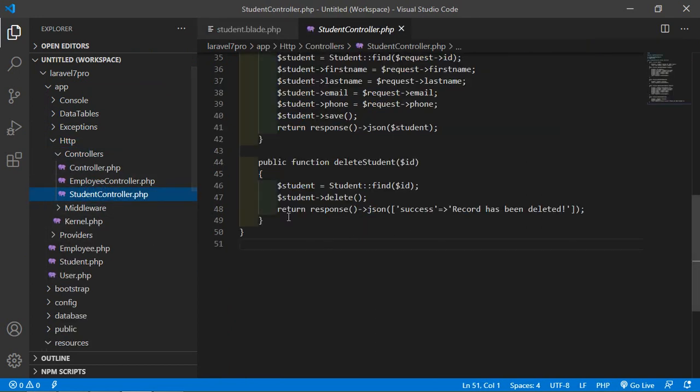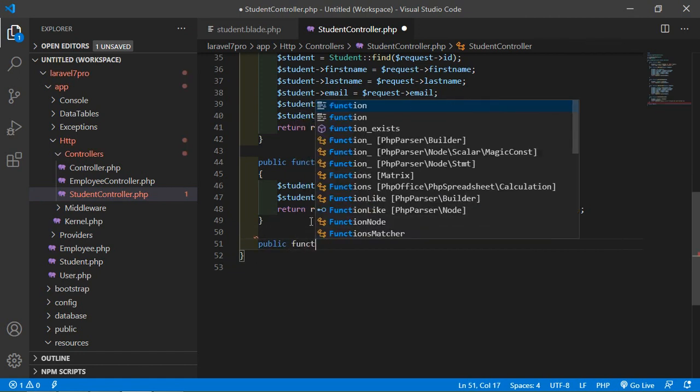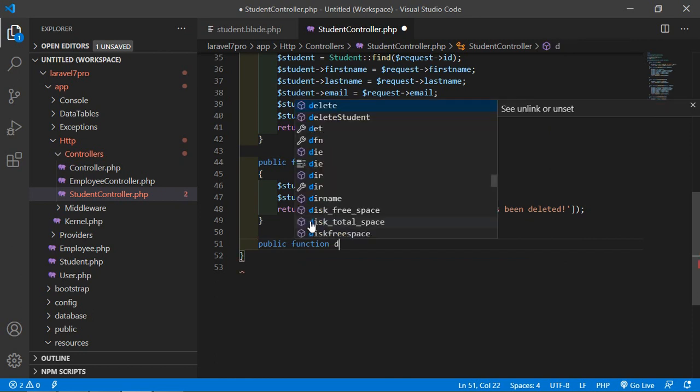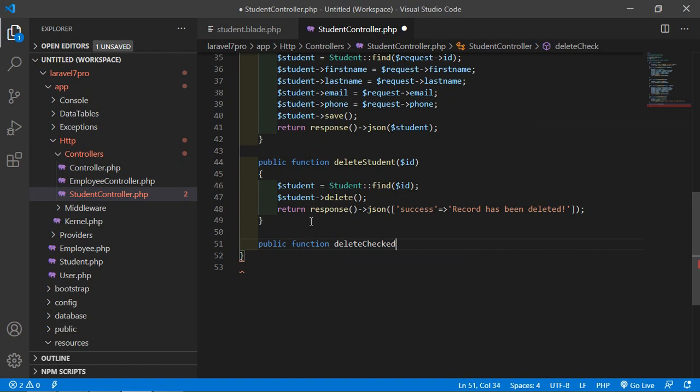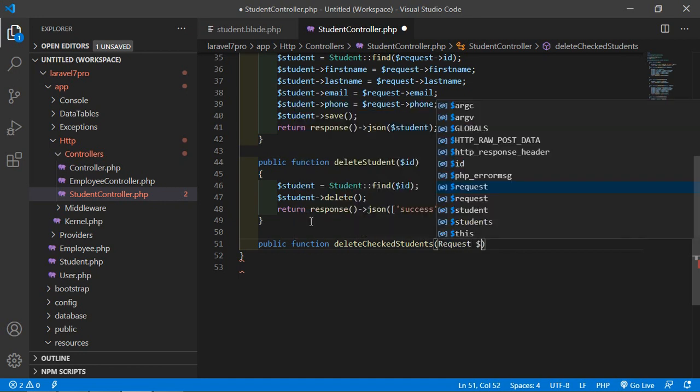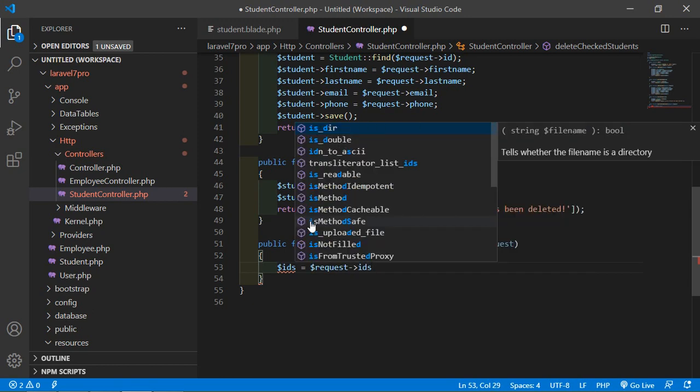Here create a public function deleteCheckedStudents with request dollar request. Dollar ids equals dollar request arrow ids.